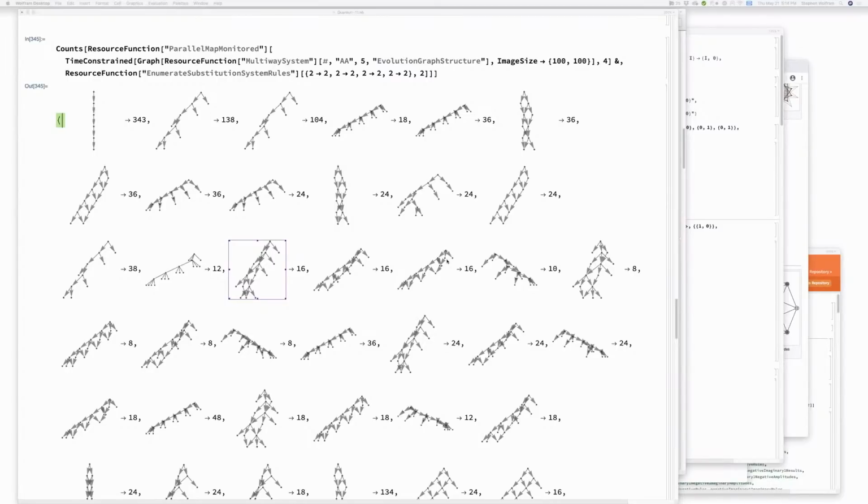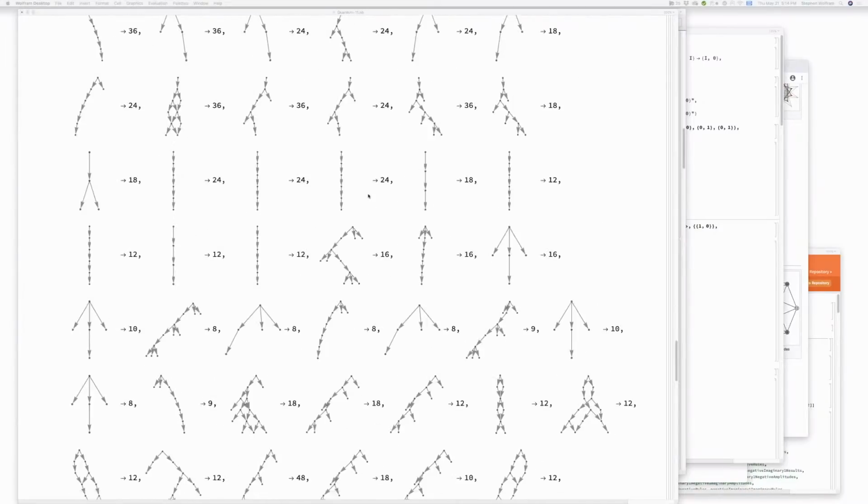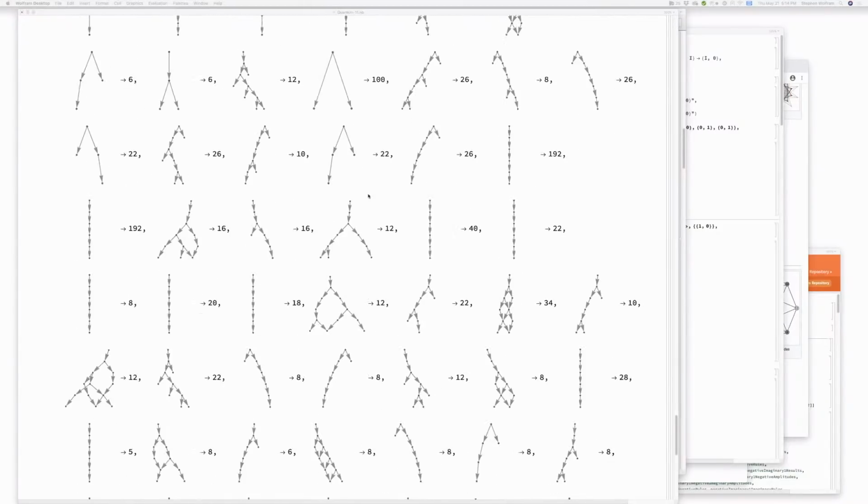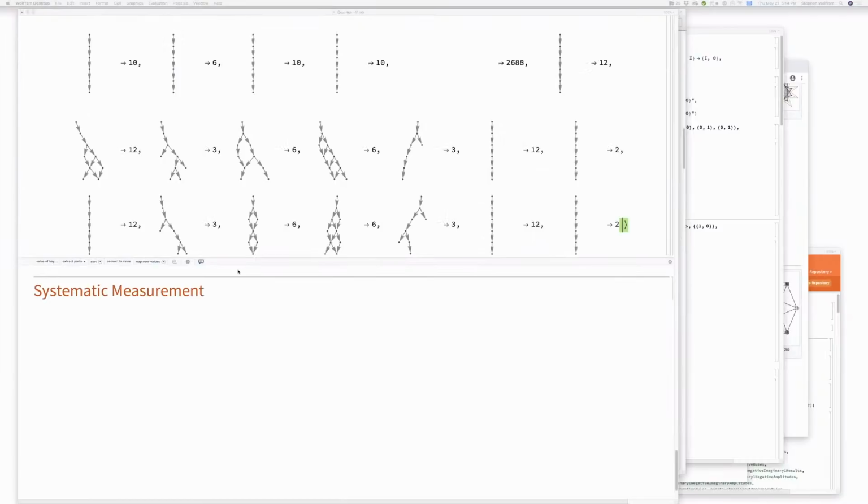So what you're saying is, what is the analog of event horizons in the multi-way system? Exactly. So what is that in the quantum computing world? That's an interesting question. Boy, there's a lot of zoology there.